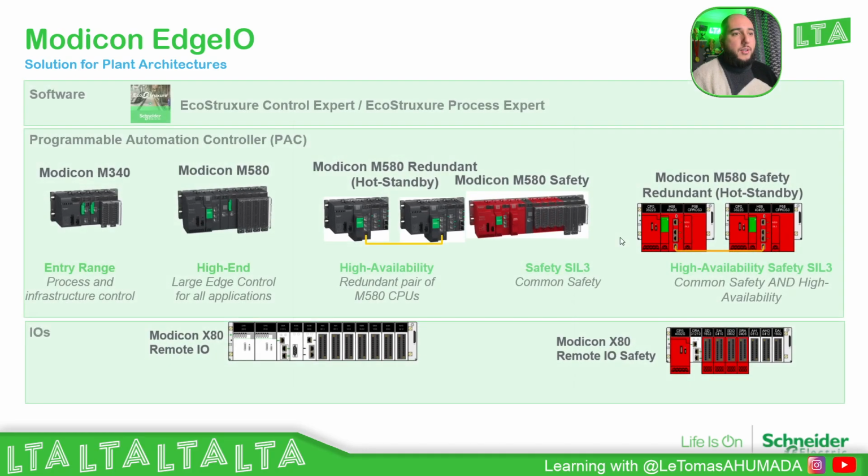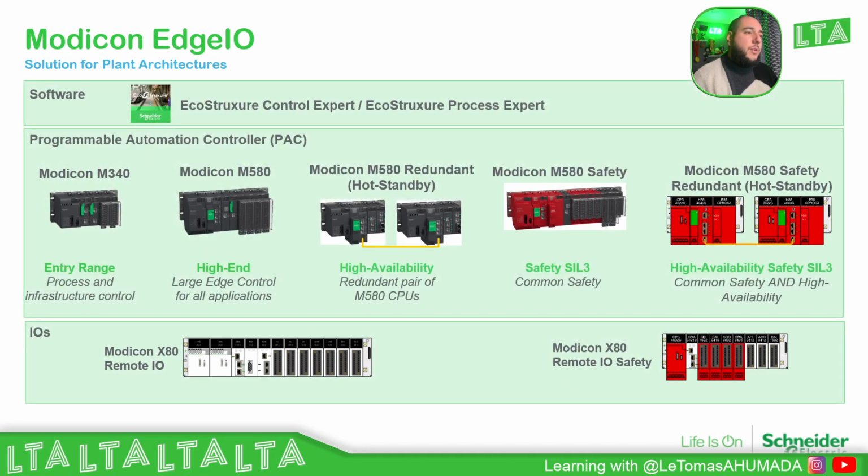Then if we want to separate this in a much better way, we have the software. It can be the EcoStruxure Control Expert, or it could be the EcoStruxure Control Expert Classic, former Unity Pro. Then for DCS, we have the EcoStruxure Process Expert, okay? And then on the PAC, we have all those PACs. And then at the bottom one, we have everything related to the IOs, the X80.